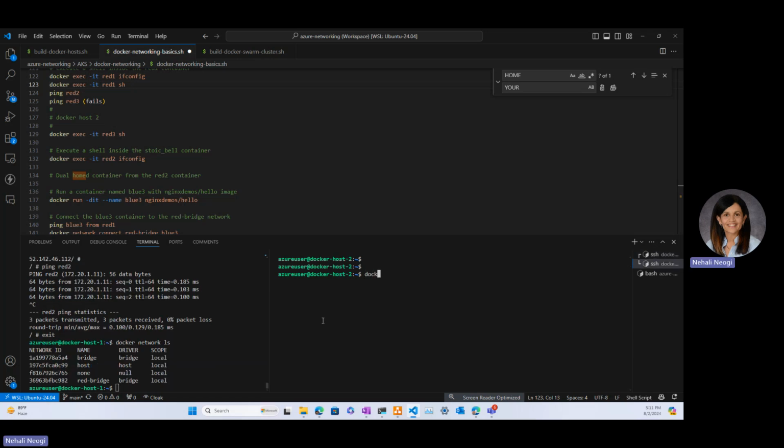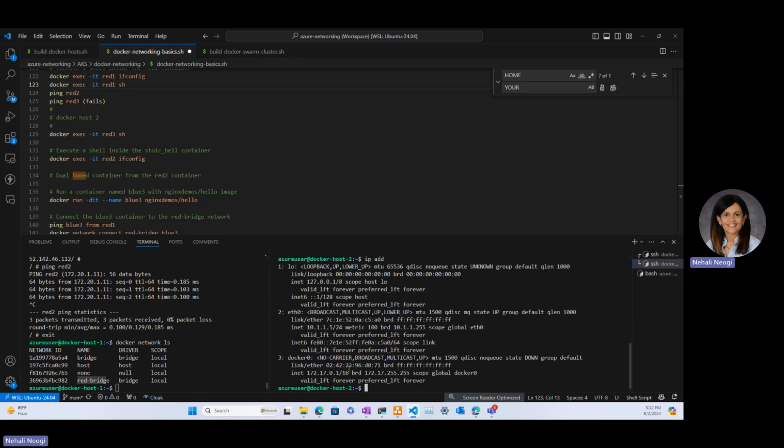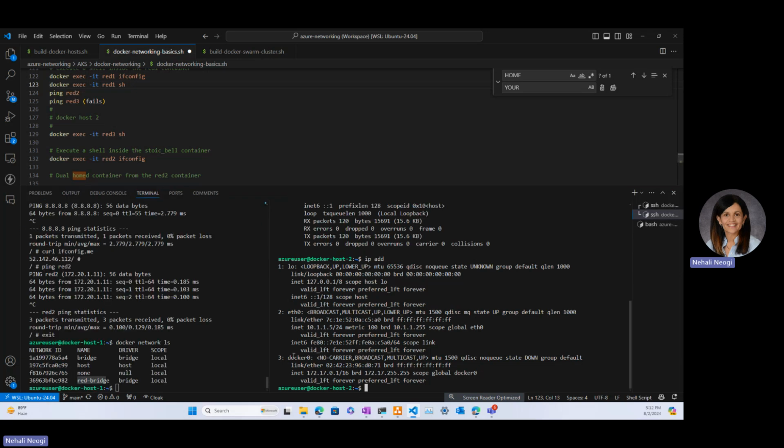And if we do docker network ls here, we don't have the red bridge on this one yet. And again, I'll just run an ifconfig here so that you will see that it is a base install of Docker, and it has that default Docker bridge.